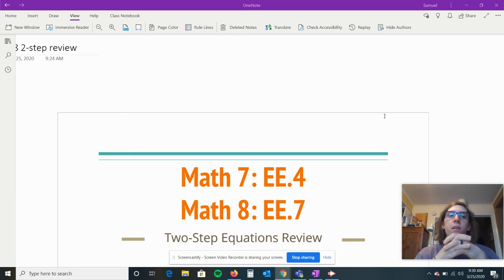what would we need you to know? We talked about how solving equations, one step, two step, and further, is something that continues to pop up in math and is essential. So that's what we're going to look at today. Today we're going to look at two-step equations. If you were in 7th grade, we talked about solving one-step equations the other day. And if you're in Math 8, we talked about scatter plots and finished our unit on that. So today we're both going to look at solving two-step equations and make sure that we've got this essential skill down. So let's get to it.